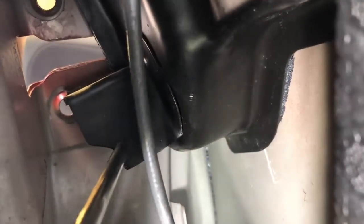But the reason is because that white bit there, this bit here is hiding behind this area here, and is inside of this. So in order to get it out, I had to basically bring this down to give me enough room to push the actuator forwards and release it from that.